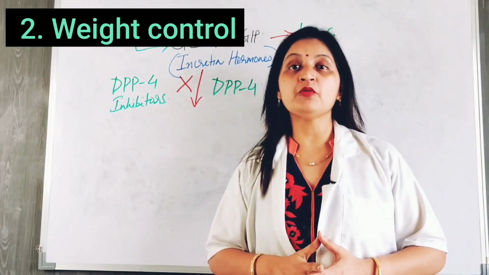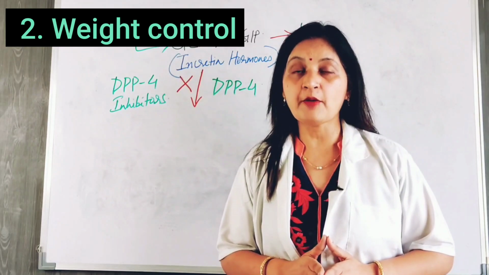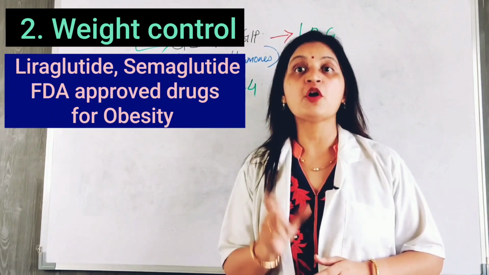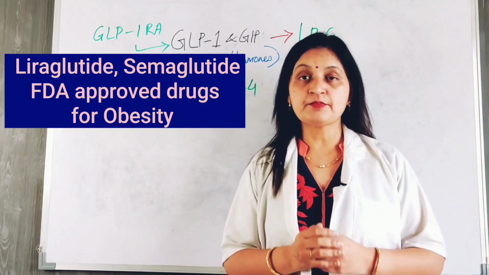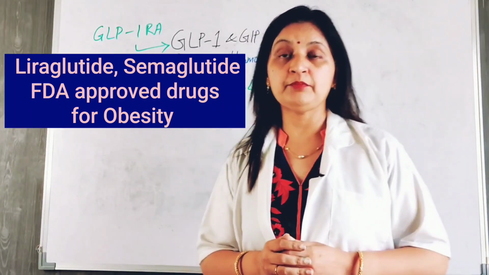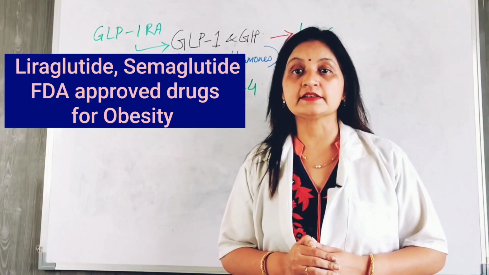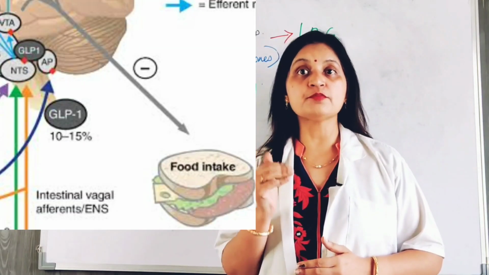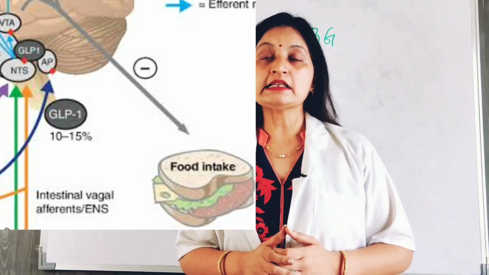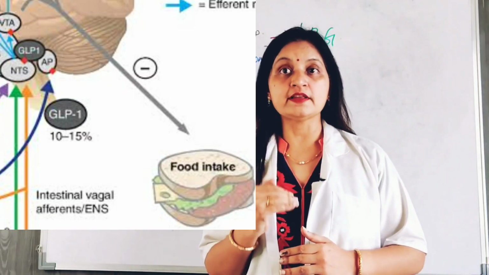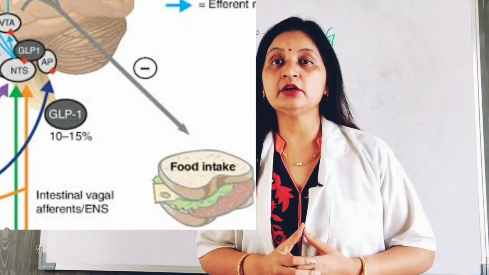The second benefit of GLP-1 analogs is weight control. High-dose liraglutide and semaglutide are FDA-approved pharmacologic treatments for the management of obesity and can be prescribed in overweight individuals with comorbidities. This is because these drugs reduce body weight by about 3 kg, which is very useful in an obese individual with type 2 diabetes mellitus. They do so through activation of GLP-1 receptors in the hypothalamus, thus decreasing appetite and food consumption, increasing the sense of abdominal fullness, and improving satiety, which helps in long-term weight loss.